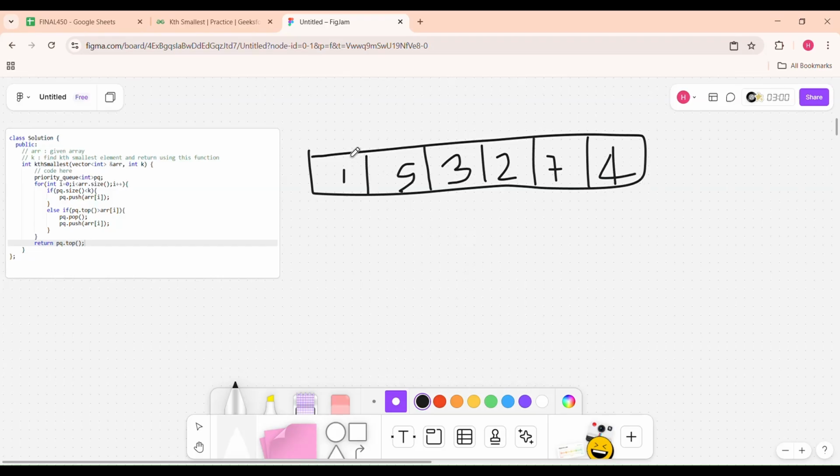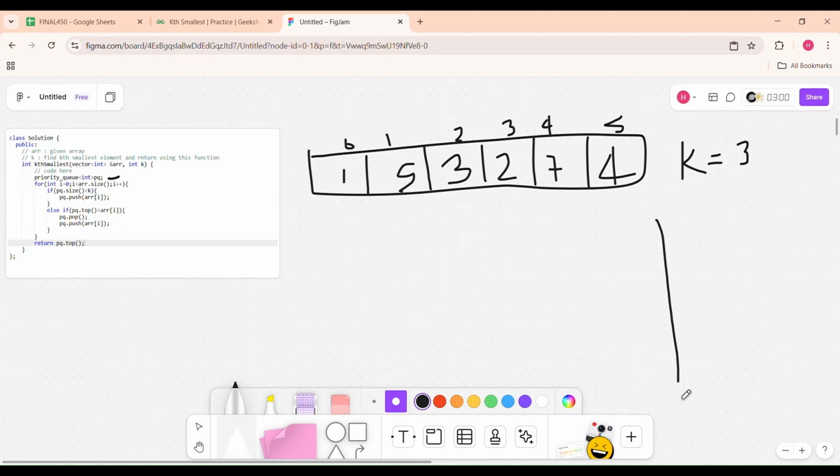Indexing will be 0, 1, 2, 3, 4, 5, and you are given k as 3.